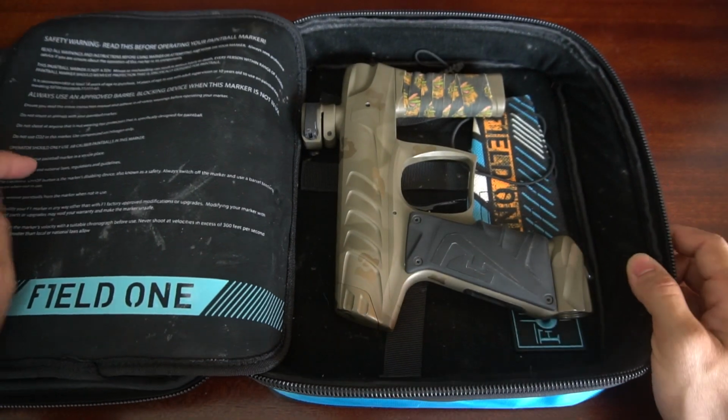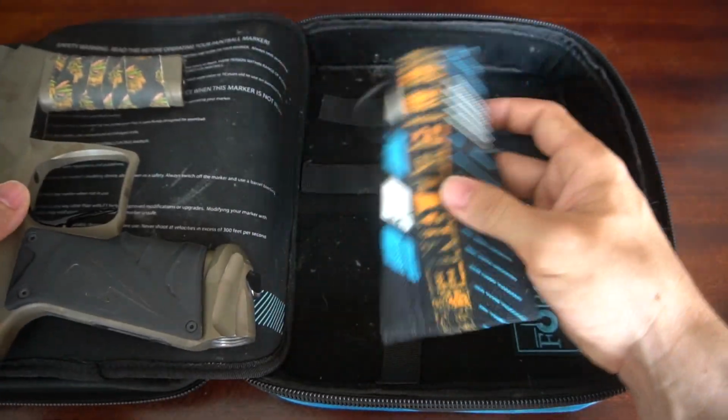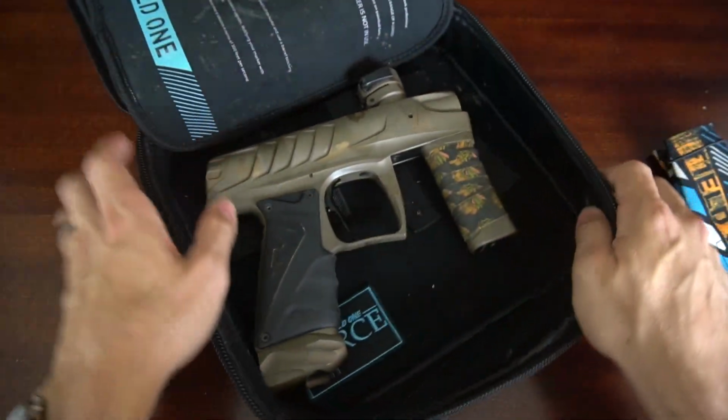Flipping to the last page, you're gonna find your marker, a barrel sock, and a little Field 1 Force patch. Now, what you're gonna find when you buy a Field 1 Force is little trinkets like the Blake Yarber card and the patch and stuff like that, which I think is really cool.